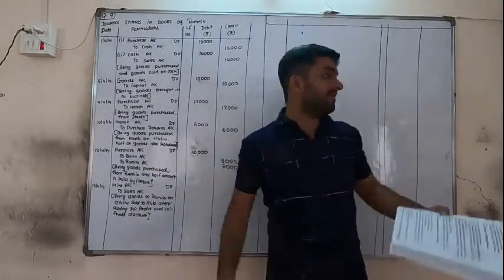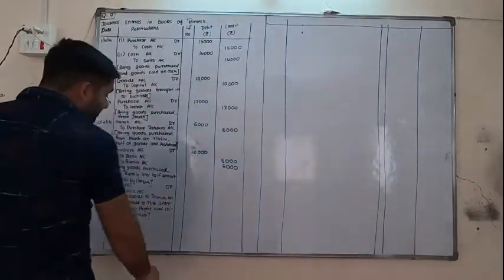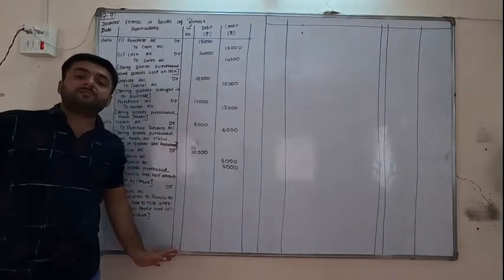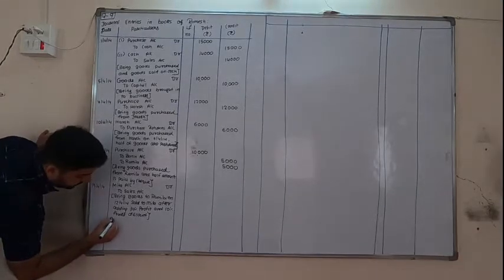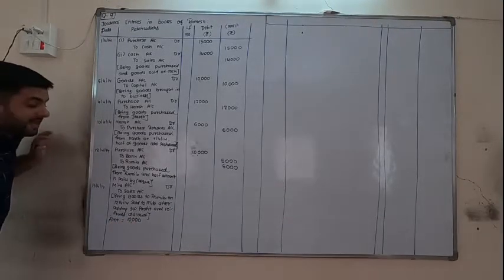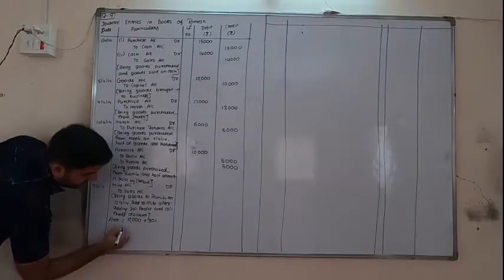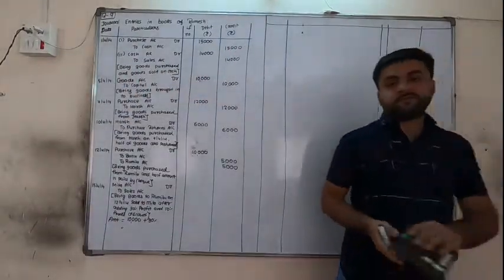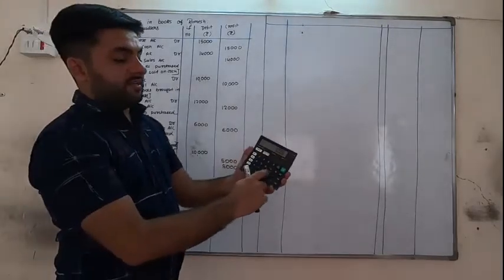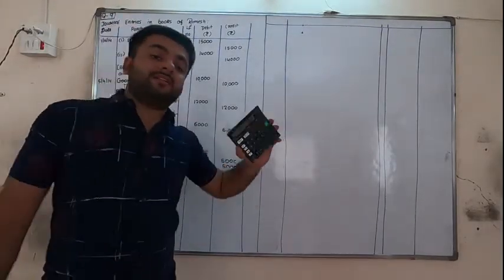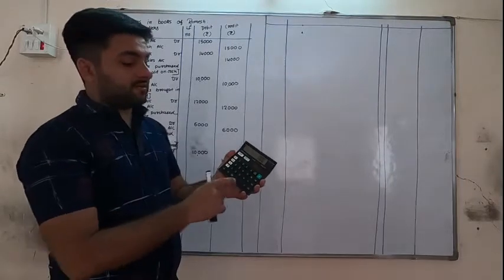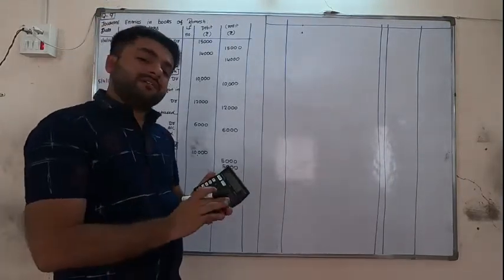Now, we are deciding the amount of goods. How to decide? See, now we all have calculators, so don't write long calculations. Everything is possible through the calculator. Amount is equal to goods are 10,000. We want to add the profit, so plus 30%. So take your calculators. Write 10,000 in your calculator, plus 30 and percentage, directly you will get 13,000. Otherwise what you need to do first, 10,000 multiply 30% is 3,000 and then add 10,000, then you will get 13,000. But this is very easy.